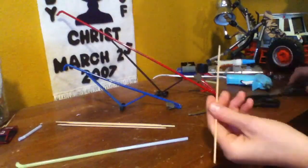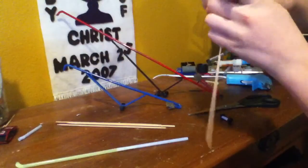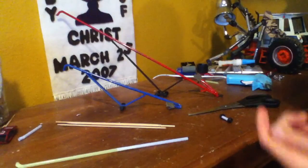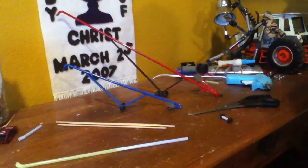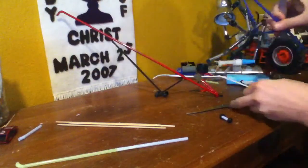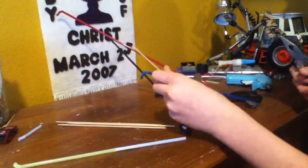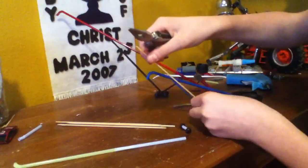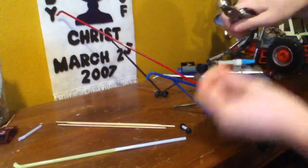So now comes your Leatherman. This piece of stick, you're going to want to cut the pointy end off. Throw that away. You want to figure out how steep of an angle you want it. I'm going to make it almost exactly like this one so I can get two of them, so I have something to go by. Otherwise, you just go on whatever you feel like you want to make it. There's one.